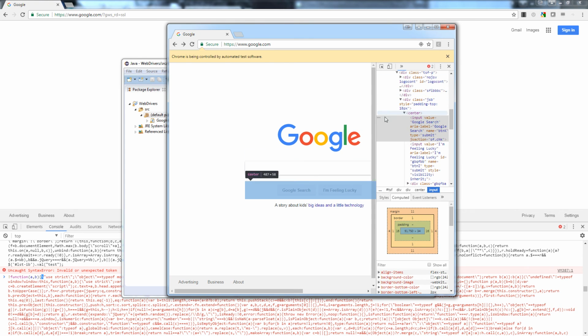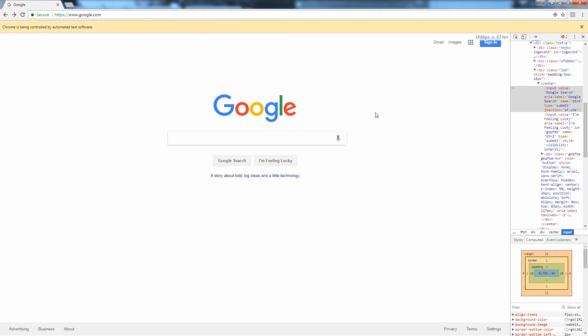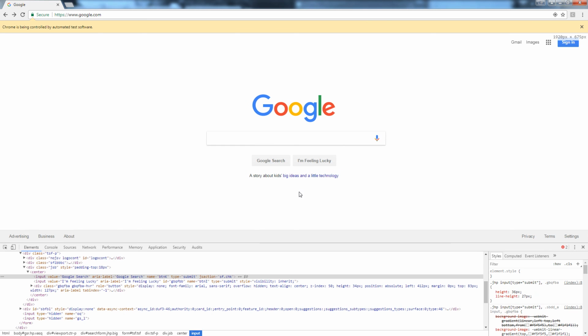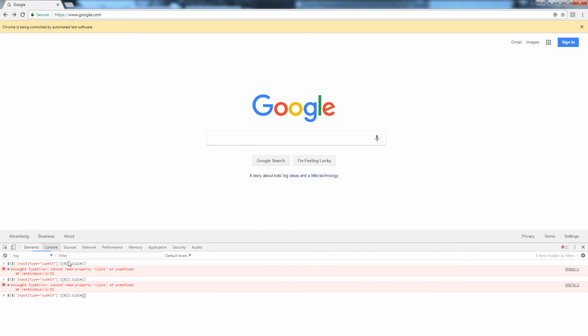This is how you select an input element by its name, or really any tag with an attribute.